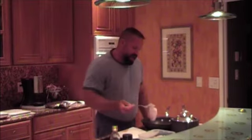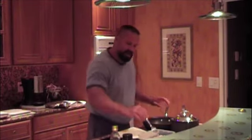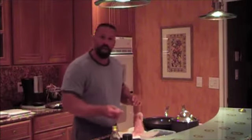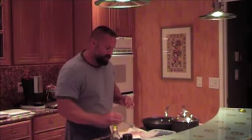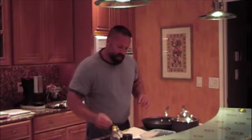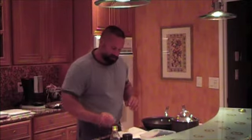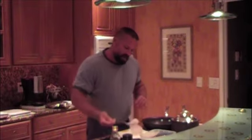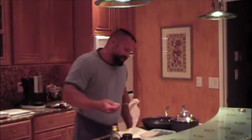And then what we'll do is add them to our frying pan. And in the frying pan I had added 1 tablespoon of olive oil and 1 tablespoon of butter. Let it melt, heat up, and now we'll add the chicken. I'm cooking this over a medium heat.